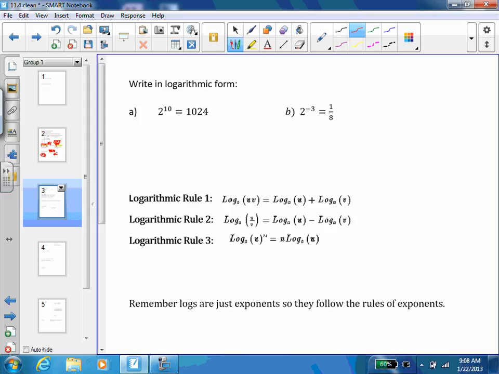Write it in log form. So the log, so what's the base? Yep. This has got to be a little subscript. It's got to be written down below. All right. Now, what do I put here? 1024. And what do I put here? Right. The answer in log is the exponent. Okay. All right. Log. What do I write down here? Okay. What do I write here? What do I write out here? Yep. Are we doing good?